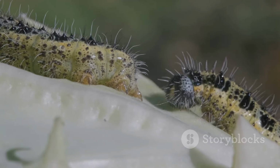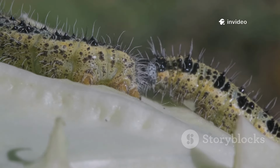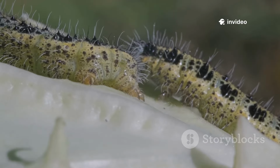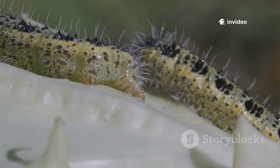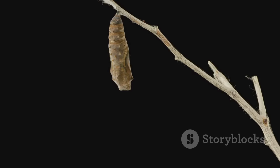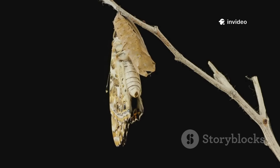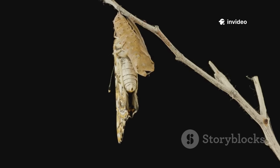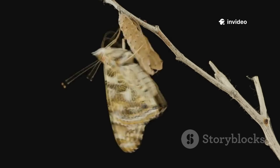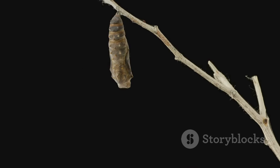These caterpillars spend their days munching on a variety of garden plants, quietly playing their part in the ecosystem. They help keep plant growth in check, and provide food for other animals higher up the food chain. Their journey from egg to caterpillar to moth is nothing short of magical. After hatching, they spend weeks eating and growing, before eventually spinning a cocoon and transforming into a beautiful moth. This incredible metamorphosis is one of nature's most amazing stories.